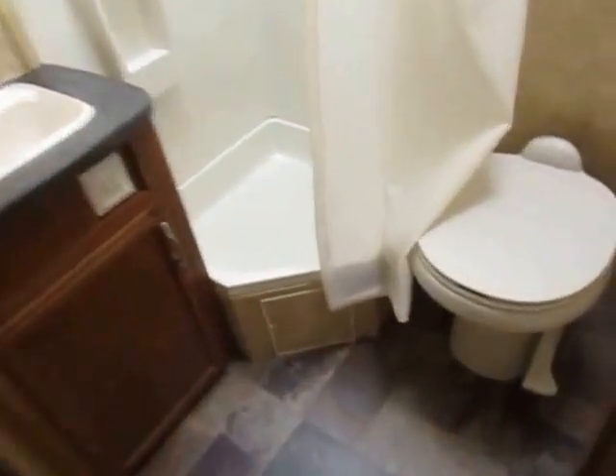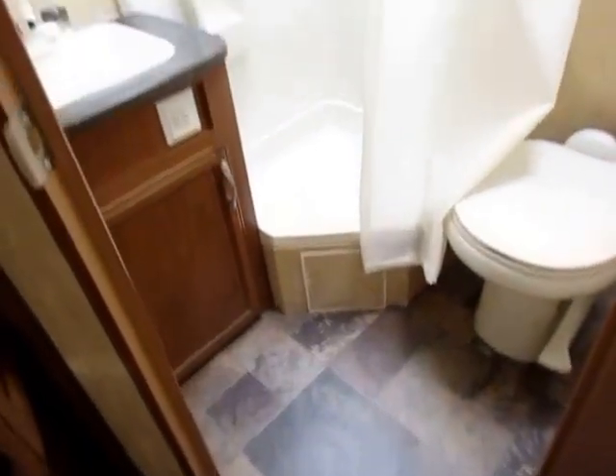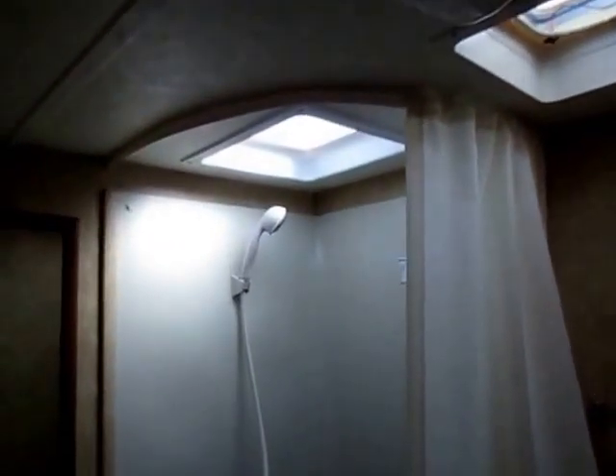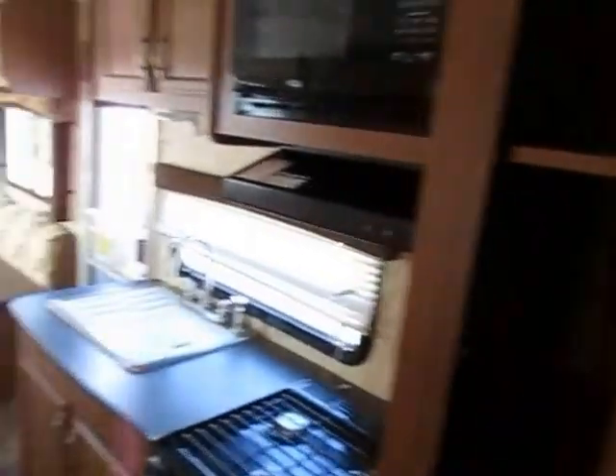There's a nicer porcelain toilet, not plastic, with lots of legroom. The shower has actual shower wall surround paneling so you don't water-damage your walls. We get both a skylight and a power vent fan — both instead of just one or the other. This one is clean as a whistle and good to go.